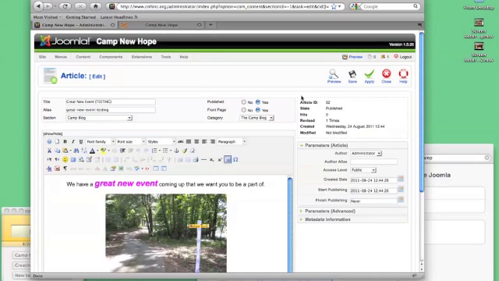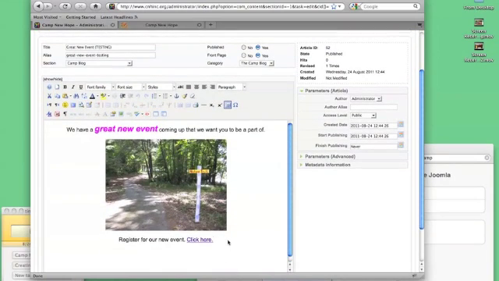So what I wanted to do was, maybe I got some dates, some times I wanted to do. So maybe under register here, I put it's Monday, or let's do, the event is Thursday, August the 25th at 5 p.m. And we realized that didn't look so hot, so I'm just going to take that off and I want to go with red instead. So you can just change anything you want.